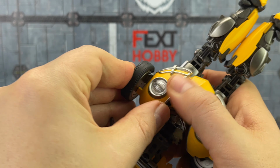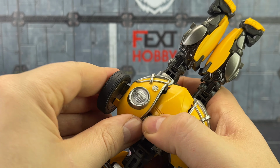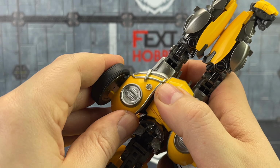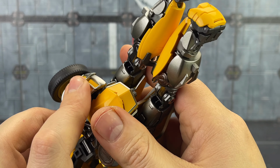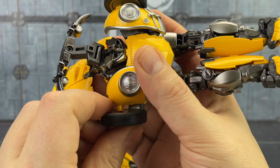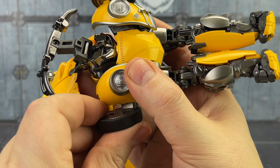and a combination of moving the chest plate and the wheels together allow these to tab in. So come on. Oh, there we go, that's one. That's in, yeah. And same on this side. Move the chest plate and the wheel until they line up.